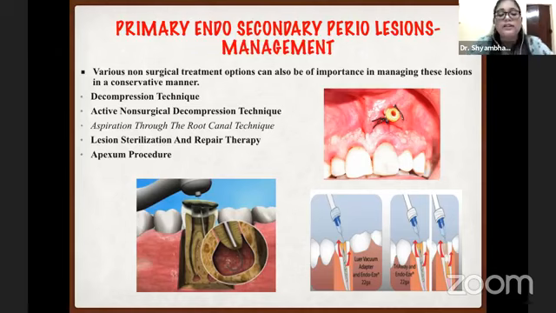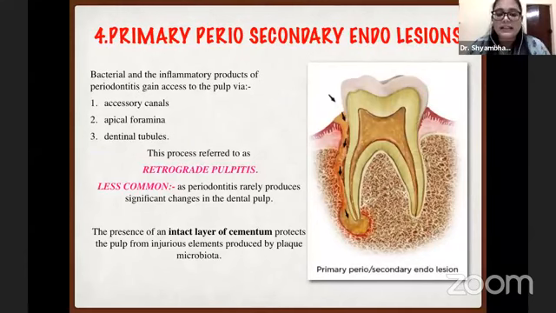and because of which the inflammatory reaction of the body starts to get into action, and the action of the body itself leads to the healing of the periapical lesion. The immune response of the body leads to the healing of the lesion. After the Apexum procedure, profuse irrigation can be done so that the debris formed by the rotation of the NiTi ablator can be removed, and hence healing can be expected.